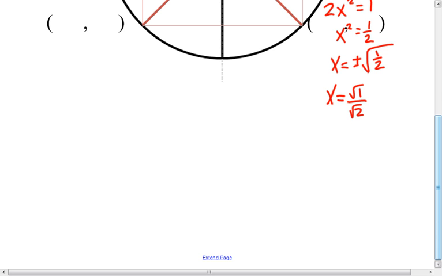And you can't leave a radical in the denominator. This is where all these fun radicals from Algebra 2 come back to haunt you. I cannot leave a radical in the denominator, so to get it out, I will multiply it by itself. So it'll look like that. Then the top, the square root of 1 times the square root of 2 is the square root of 2. On the bottom, the square root of 2 times the square root of 2 is the square root of 4, which is 2. Okay? Some people think I can reduce those two 2's, but one's inside a radical and one is not, and so I cannot reduce them. So x is root 2 over 2. Okay?